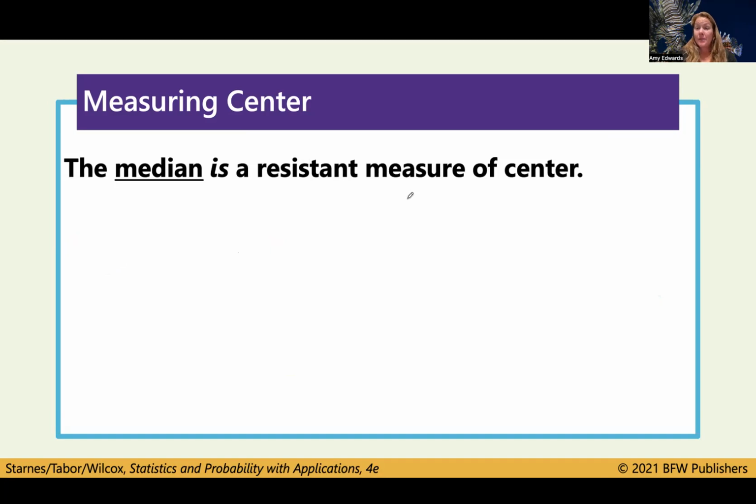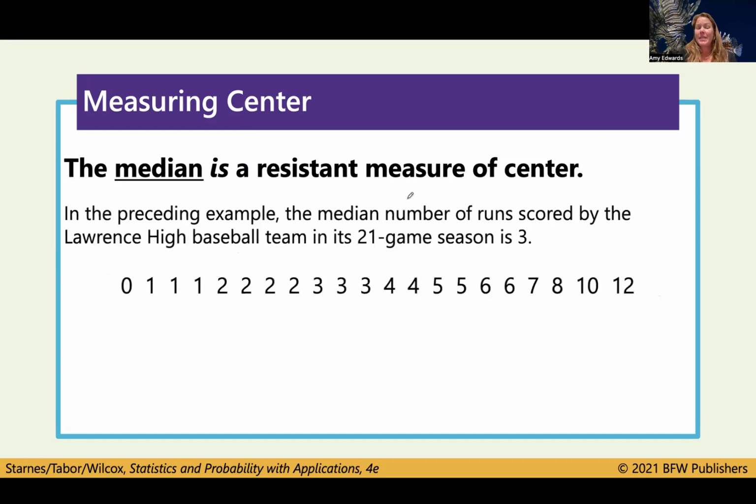The median, the number that's in the middle, is resistant. Because we're taking the number in the middle, if there's some really way out there outlier above or below, it's not going to affect what the median is. But if you're taking the mean, it's going to be affected because you're averaging that number in. Makes sense.